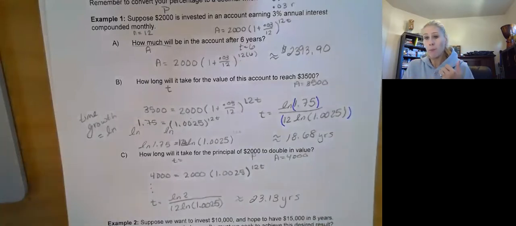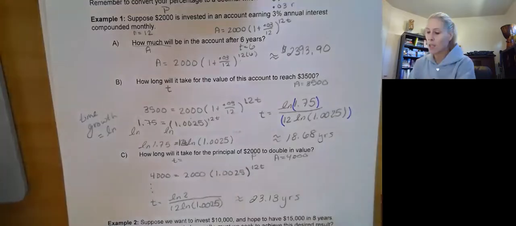And guys, this is so useful because if you're wanting to invest money, you're able to do that knowing, because from a bank, and what my husband does for a living and everything, they have a certain rate they go by, and you can then predict how much money you actually have to put in before and how long it takes to do that. Because if you're wanting to buy a certain car in a certain amount of time, you have to figure out how much money you have to put down or save up before you can go on to that. Does that make sense? This is all real life stuff.